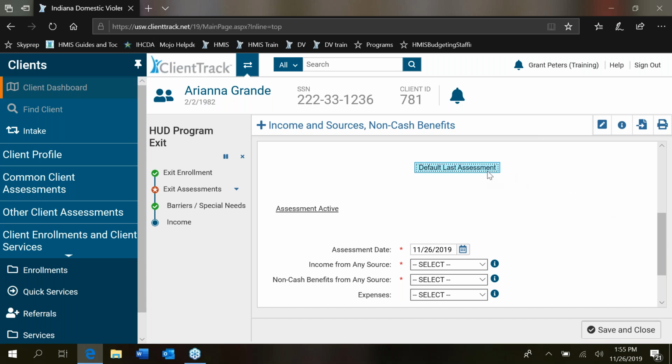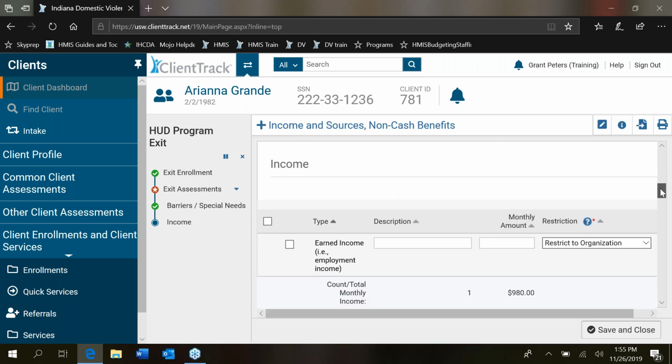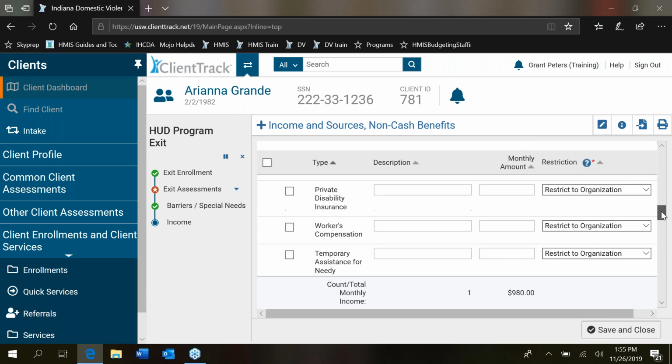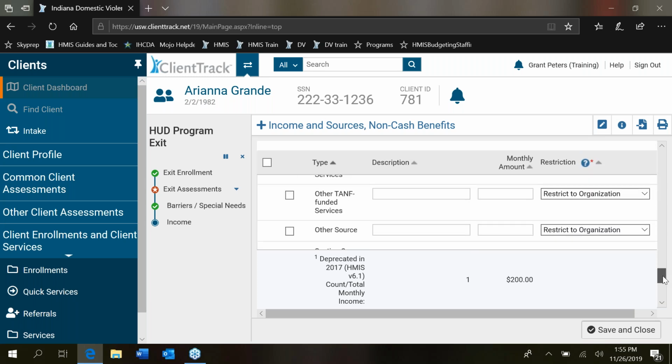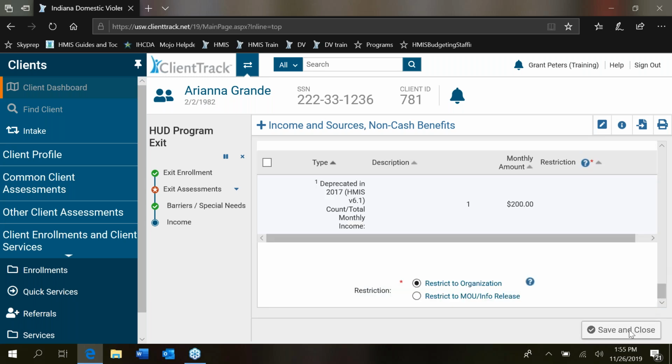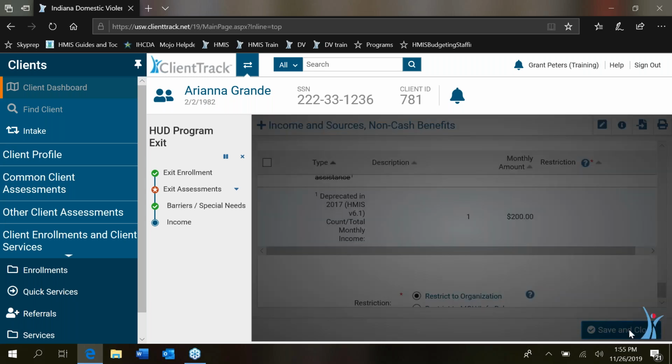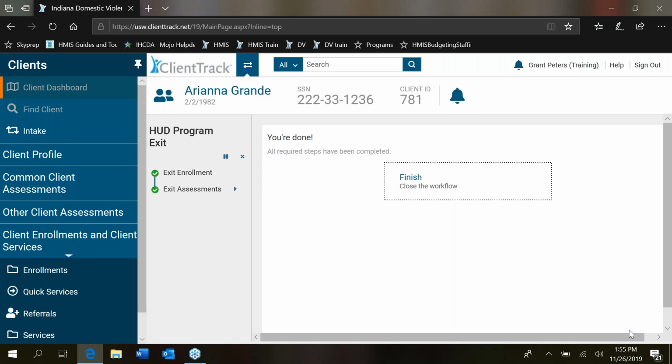If the client's information has not changed, click Default Last Assessment. Then you can click Save and Close. Remember, to end a workflow, you must click Finish.